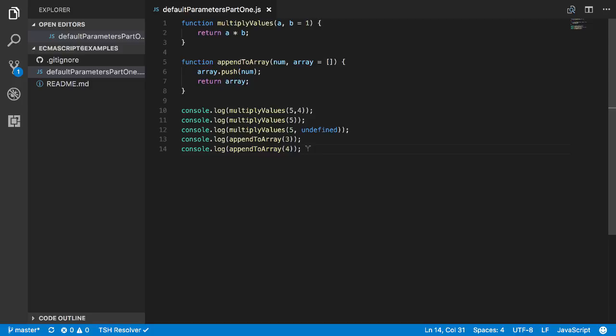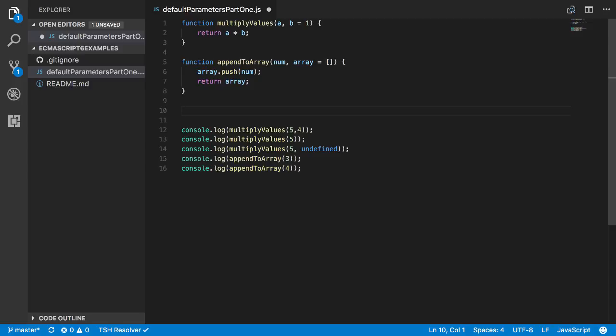Now, you can also be somewhat clever, and you can actually set a parameter up here to a parameter that already exists in your function. So, say for example, I want to calculate the area of a rectangle. Now, a square is also a rectangle, right? So, you could create a function, something like this. You could go function calculate area of rectangle, right? And you might want to say width. You want to know the width of the rectangle, and you want to know the height of the rectangle, right?